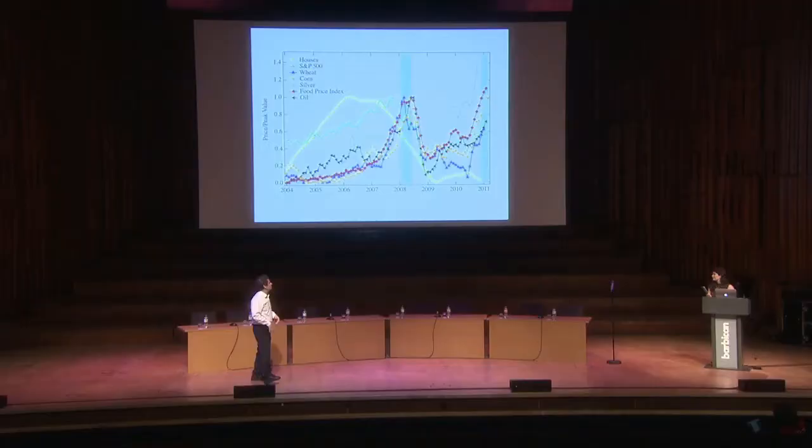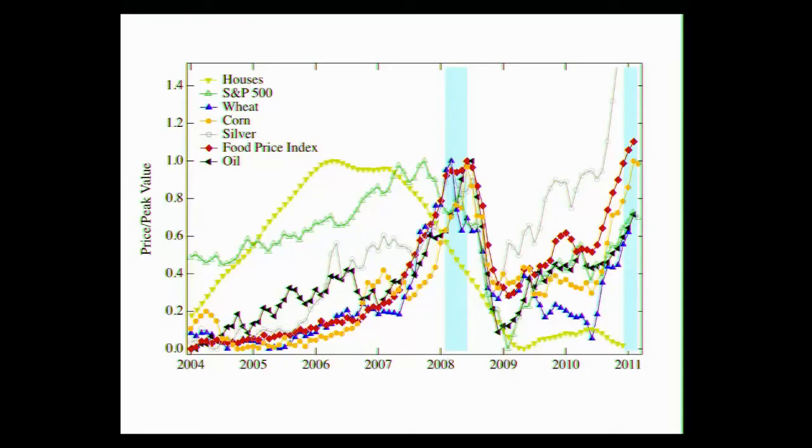Why would wheat and silver have the same behavior? So it's really hard to understand from a supply and demand analysis why this would be the case. It's also hard to understand why they would peak after this beginning of a recession, i.e. the stock market crashed. The natural explanation, however, is fairly clear. When the mortgage market crashed and the stock market crashed, people needed some place to put their money. So they moved it into the bond market and into the commodities markets with the other two big markets.